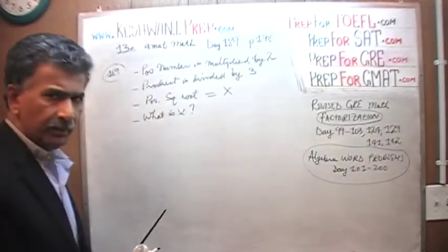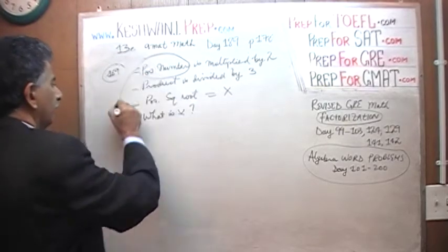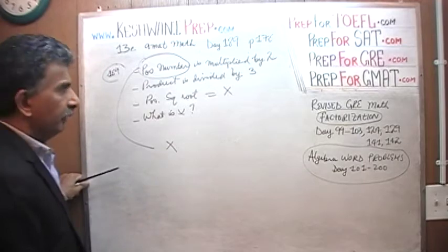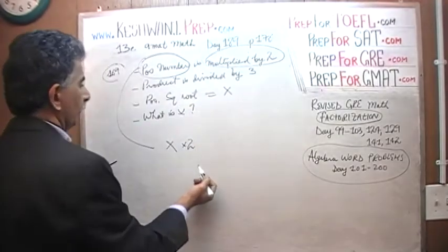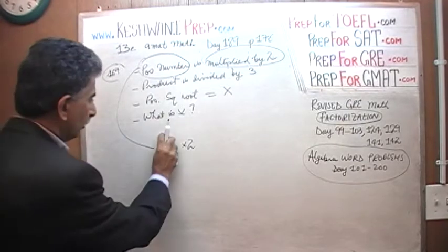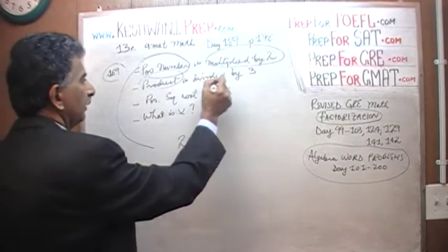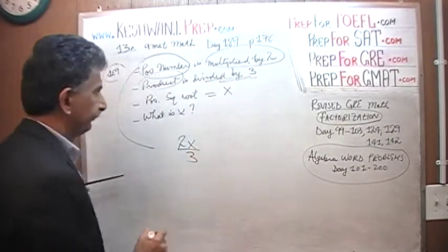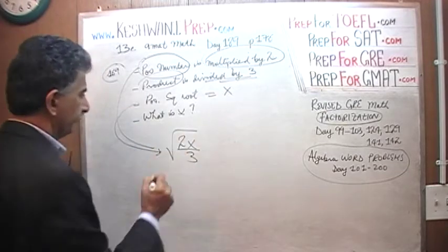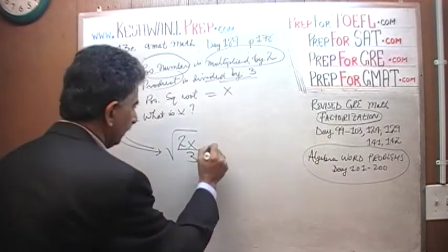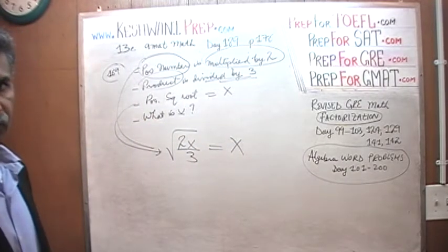Let's see what's going on here, shall we? So we have a positive number, they're calling it x. We're going to multiply it by 2, so we have the product now, x times 2, or 2x. Then we're going to divide that product by 3, the second step. And finally, we're going to take the square root of it. And that, we are told, has to equal what we started out with. What do you suppose x is?